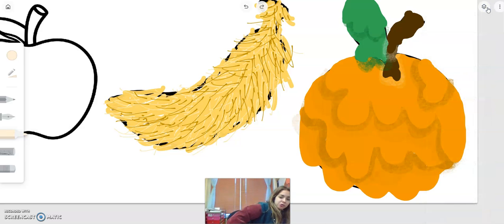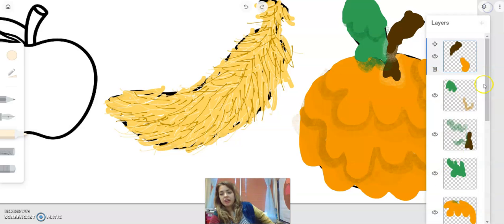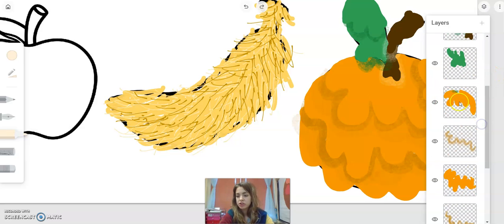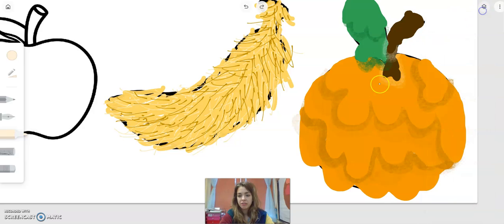But here is my drippy orange that I made. Here are the different layers because I added my drips, and then behind it I like to add a little bit of shadow to make it look even more drippy. And now I just have a lighter cream color that I'm going to use to go through and add a few little highlights here and there to my drips, just to make it look even more slimy and shiny and drippy. So I'm going to do that, and then we're going to move on to our apple, and then we will be done.